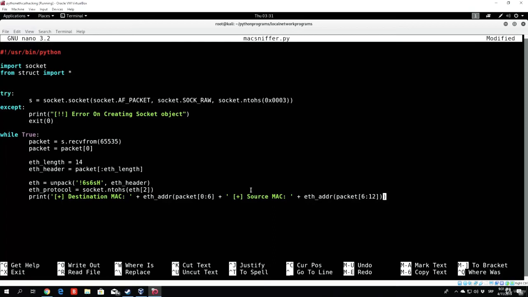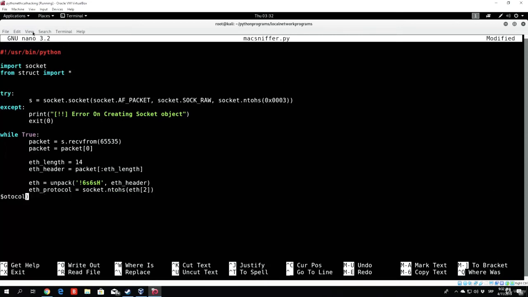Now we have one bracket more. We forgot to close it right here, so let us close the bracket here. Here we have the brackets closed, and all we want to add is also the protocol, so plus, and then once again open the double quotes or single quotes, and then use the plus protocol, and then here we want to actually just add the string of this variable right here. Now, why are we using strings? Well, basically this is bytes, so we want to select this to be a string, otherwise we will get an error while printing this. So we want to just type plus the string from the ETH0 underscore protocol.